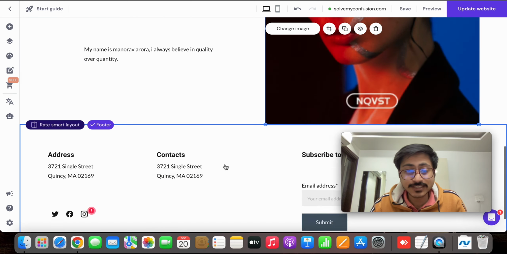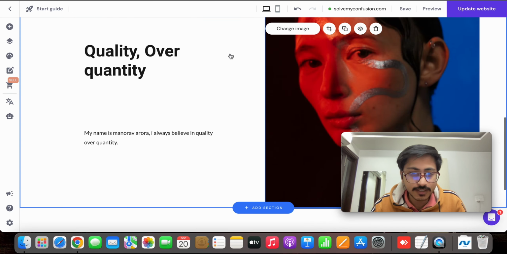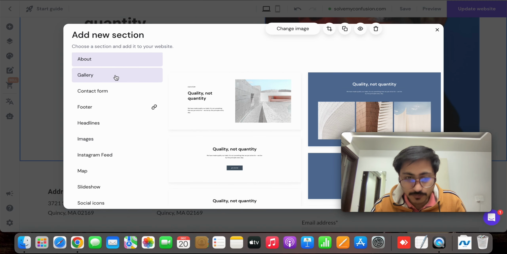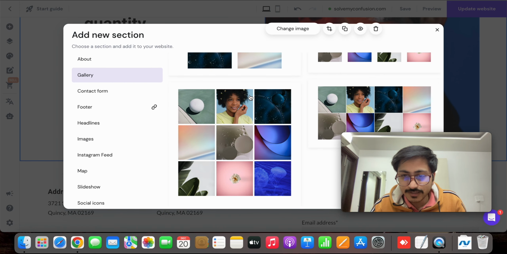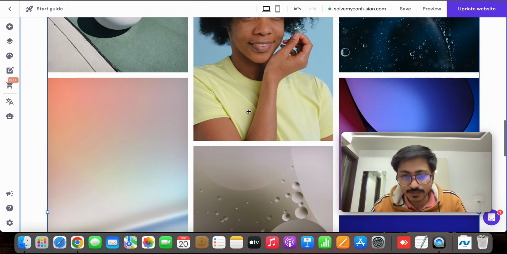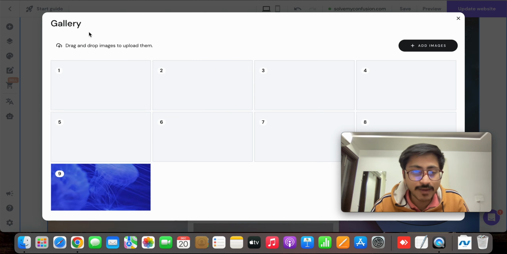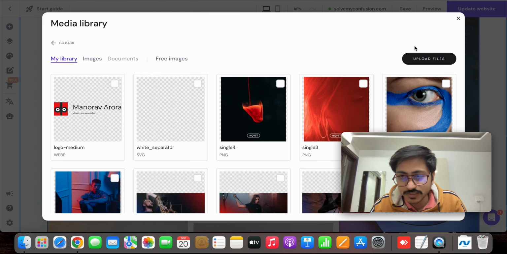Okay, so next we have, ये एक आपका another section ready हो चुका है इसी पेज के ऊपर. ठीक है. Then again we will click on add section. If you want to add the gallery, we can add the gallery, right? Whatsoever gallery you like, you can keep. एग्जाम्पल के तौर पे हमने अभी ये वाली गैलरी डाल दी है. अगर हम चाहें तो हम इस गैलरी की इमेज को मैनेज कर सकते हैं. Like as you can see, this is something sort of 1 2 3 4 images. We can add more images with the same procedure as I told you before.